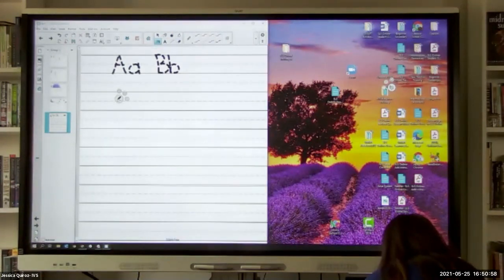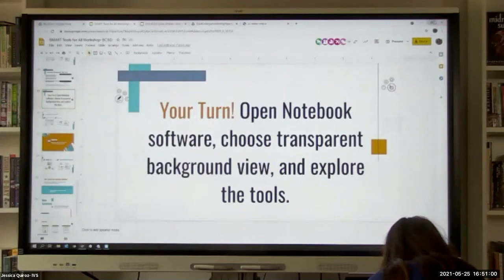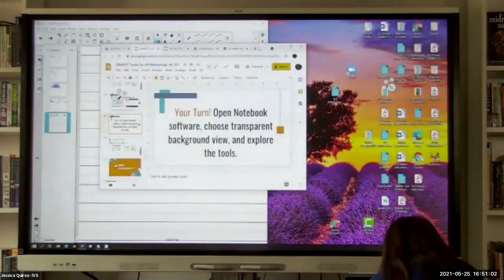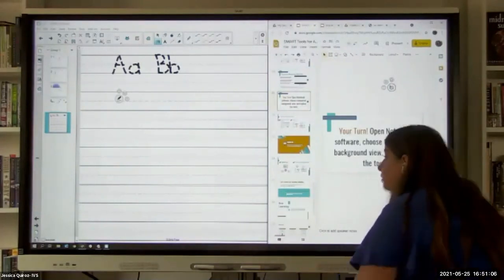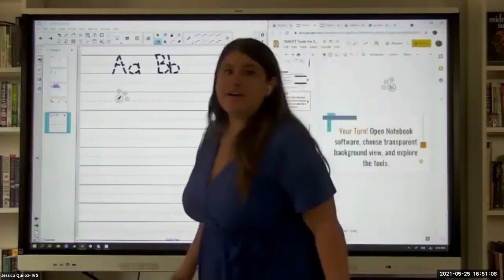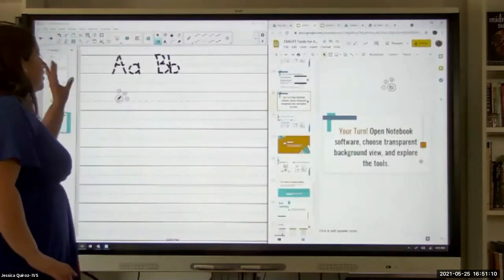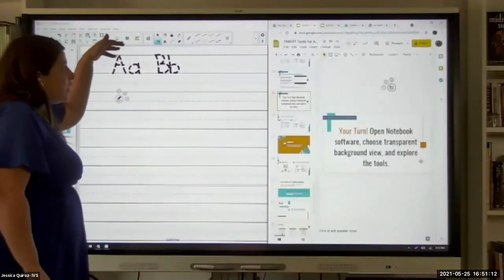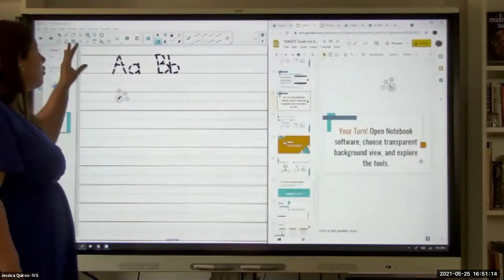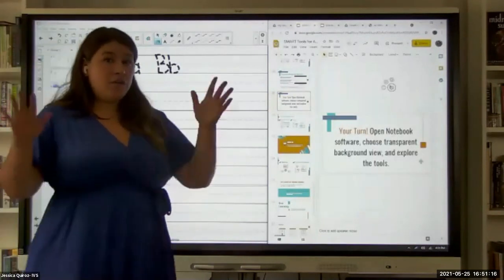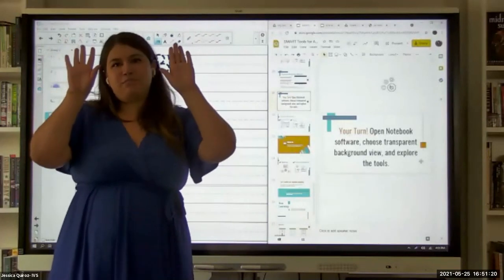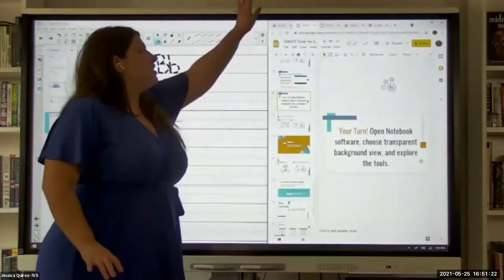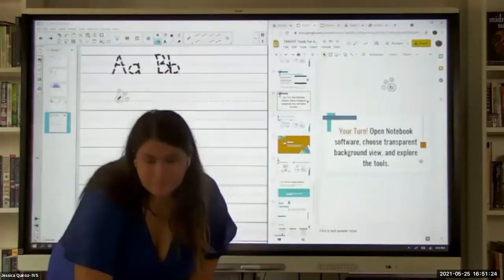Then I can do the same thing for my Google Slides, snap it to this side, and then I can have two things open. Is that kind of what you're asking? Because there isn't a specific tool within Notebook that will let you do that. Notebook does have a dual page where you can see two Notebook pages side by side, but they have to be in Notebook. It's not going to let you see things outside of Notebook.